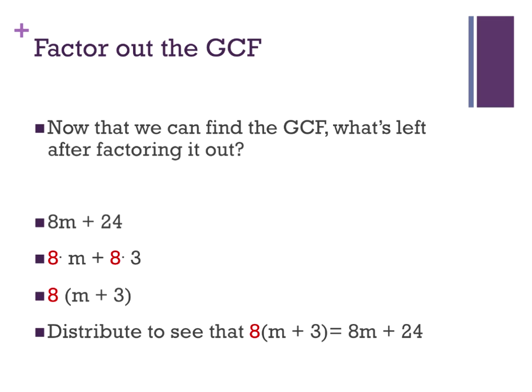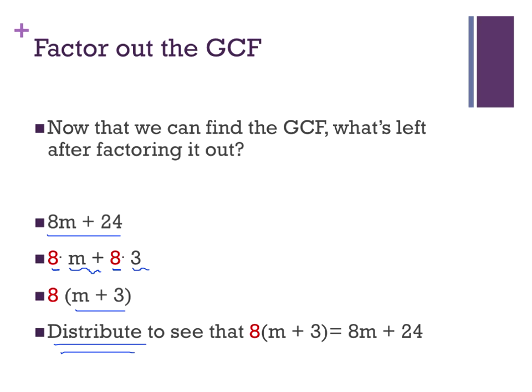Once we find the greatest common factor, what we want to do is figure out what we have left over after factoring it out. For example, we have 8m plus 24. What we can see is that 8 is in common. It is our greatest common factor between these two expressions, and I've highlighted that in red here. If we factor out that 8, what we are left with is what's in gray, m plus 3. So the factored form of 8m plus 24 is 8 times m plus 3.